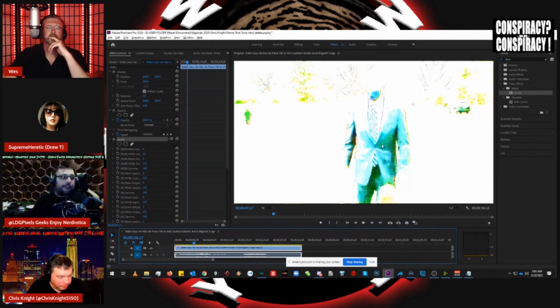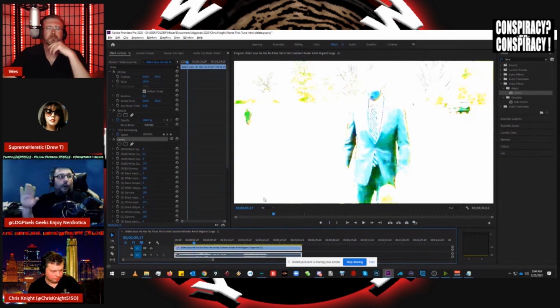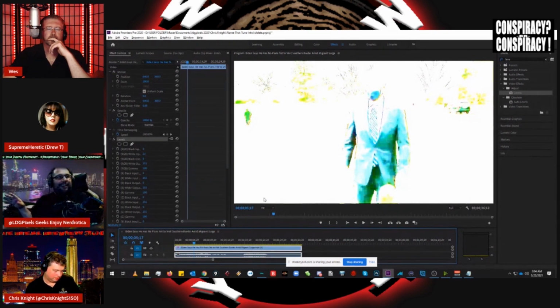I don't know if you're seeing this color differential as well as I am, but it's almost like he's under a different light. He's not under the sunlight. He's under some light that's emitting more blue than the regular spectrum. It's really weird, the fact that he's glowing a different color right now. If you histogram any other image that's a real image, all the figures in the image will fluctuate in the same way if they're under the same light. You won't have one person going blue and one person going green unless there are two different light sources.